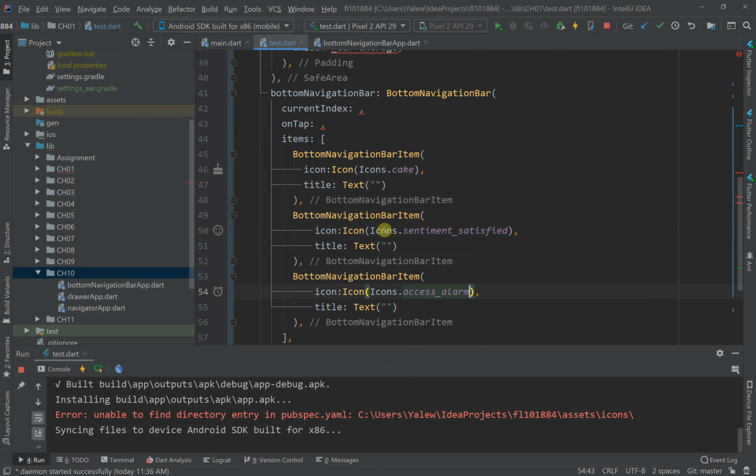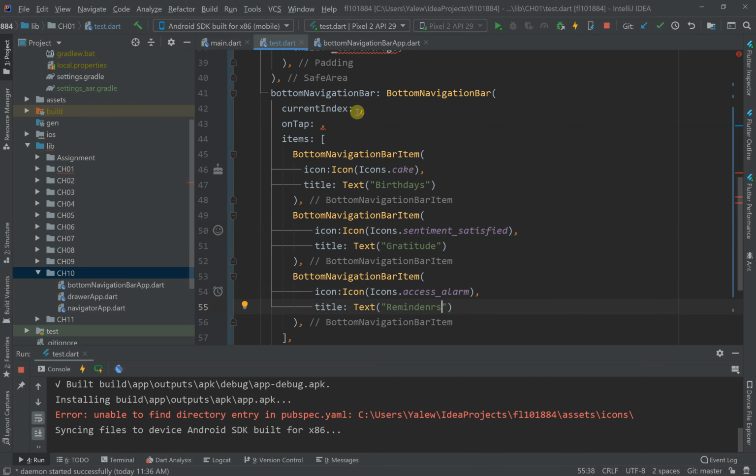So these are the 3 icons, and the texts can be updated as birthdays, then gratitude, and reminders. Okay, we're getting somewhere, but the current index and the on tap have not been filled yet.